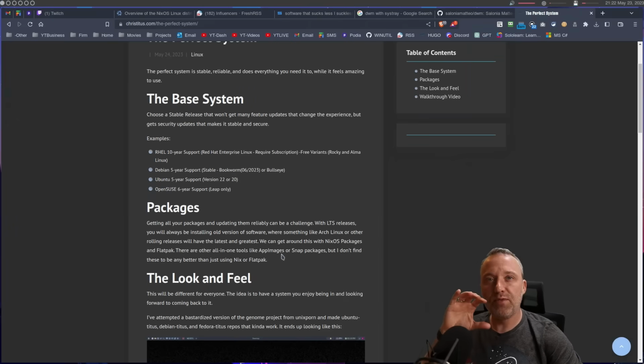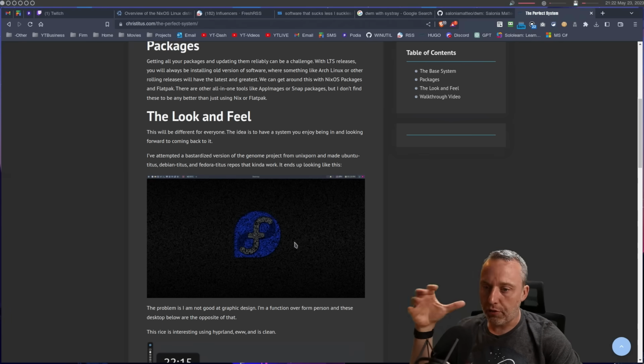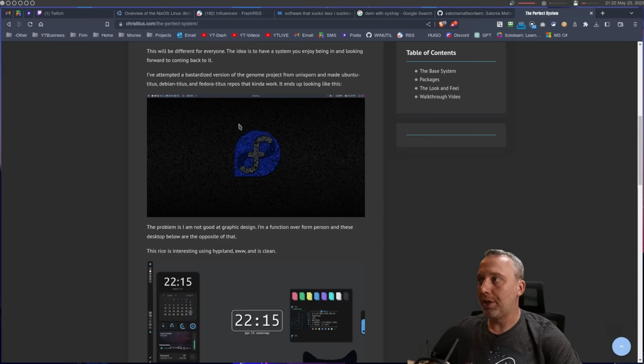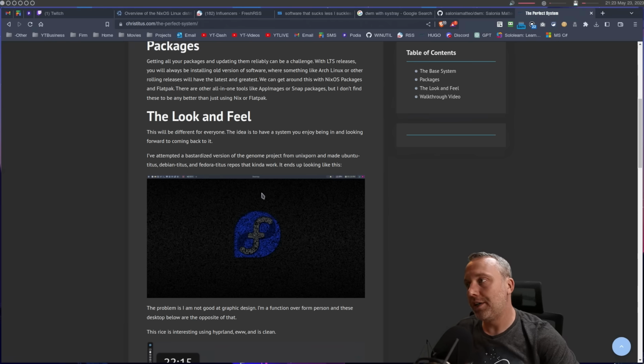So that's my setup, but actually getting into the look and feel of the actual thing, you can see, kind of walking you through the history here, I've done this before. Like when you look at the Ubuntu Titus, Debian Titus, Fedora Titus, I made repos for every one of these. And it has all these different dependencies and it's installing all these different things. And looking at this desktop, it's really flawed because this desktop is using Polybar, which was actually resource intensive. It was even more intensive than KDE or GNOME when you looked at htop because of some of the scripts that it was running. So I really didn't like Polybar or Polybar projects. And you could make it look a lot better than what I did here, but it was interesting.